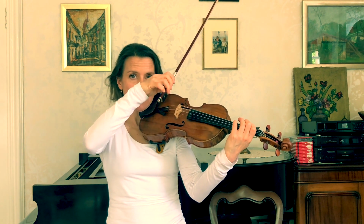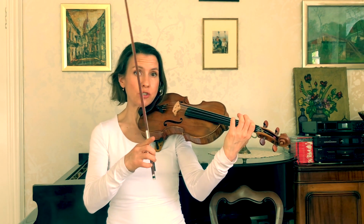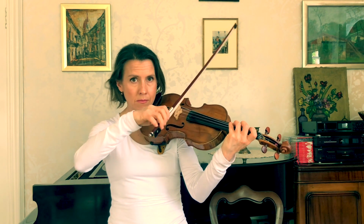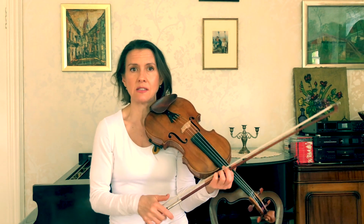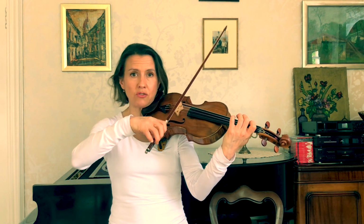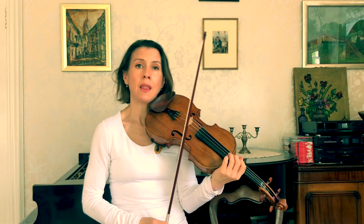And then gradually, once you're comfortable with these very basic motions, then you can gradually apply it. So you would do maybe four strokes per note. Gradually increase the speed, and as you start to get a good feel for that natural bounce of the bow, you'll be able to gradually refine the stroke, but don't rush the process. And then you can do triplets. Two notes. And then gradually to one. So that's spiccato.